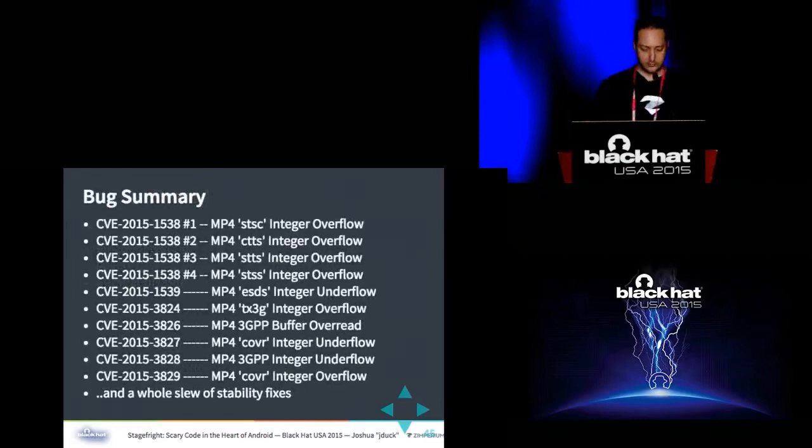So then I finally got to reporting them, cataloging them. Here are all the CVE numbers broken out with the MP4 atoms that were affected. And apart from these, I also reported a whole slew of stability fixes. My thoughts were that fixing all these null pointer dereference bugs and other lame bugs is just going to increase my fidelity when I run my fuzzer. So the idea is to give everybody those fixes so they can run their fuzzer and have good fidelity as well, instead of sorting through a million null pointer dereference crashes.